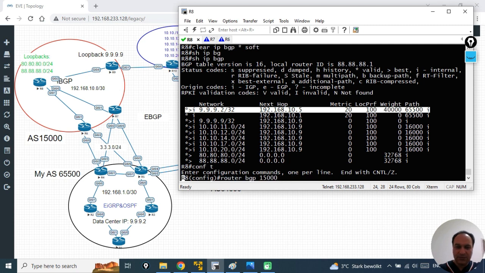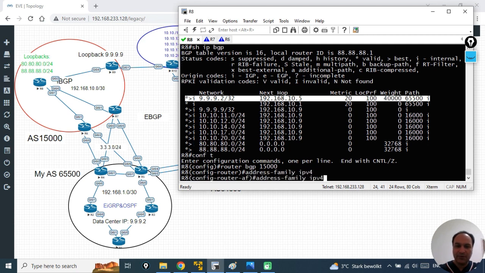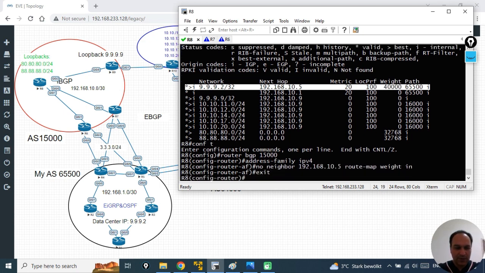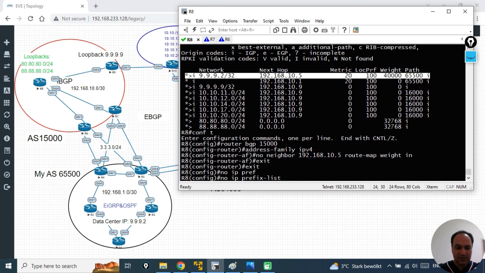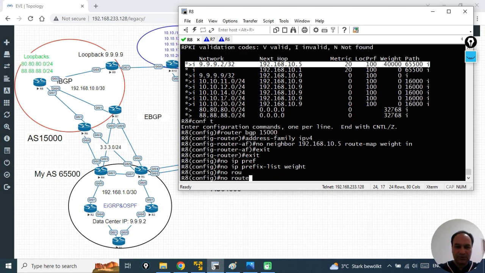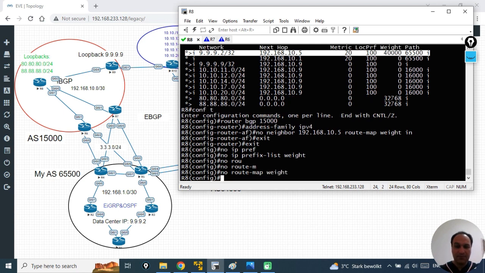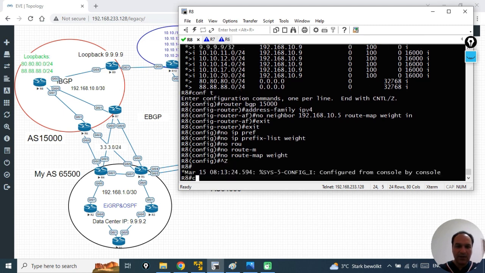In router BGP 15000, address family IPv4, I write no. Okay, then I say no IP prefix list, no route map, and again I do clear.